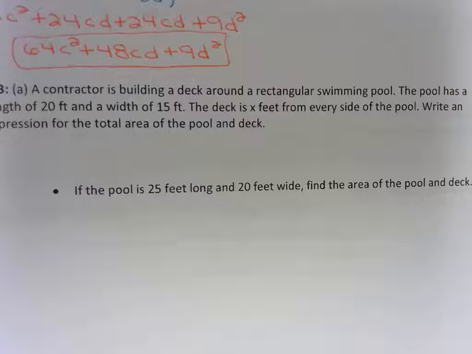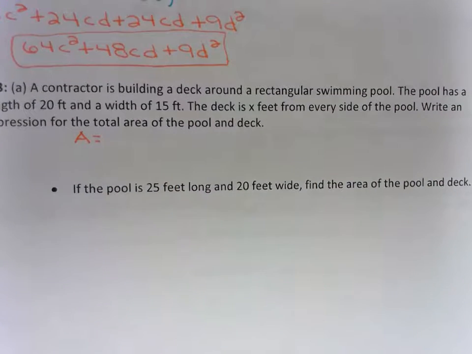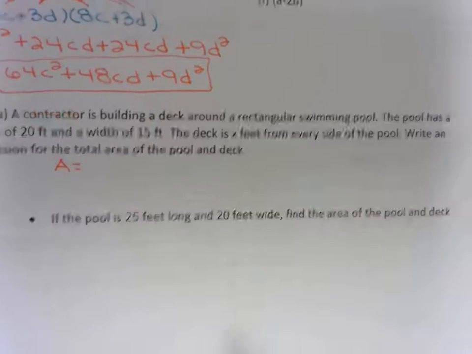I want to write a what? Read it. Write an expression. So write an expression for the total area of the pool and the deck. So I'm going to be looking for area. That's what they want. I want an expression. Now it doesn't say what is the area, so I'm not actually going to be finding the area. I'm getting an expression. So I'm going to have variables, exponents, numbers, add, subtract. That's an expression. Okay?